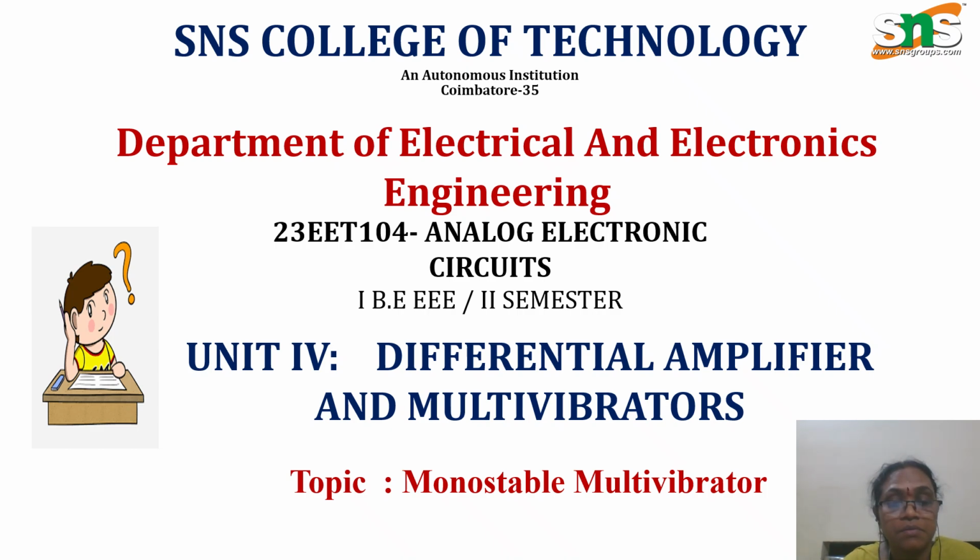In this series, we are going to discuss the multivibrator. I think in the last class, we discussed the astable multivibrator. In that, we discussed what a multivibrator is. Can anyone remember? It is an electronic switch circuit which will produce square pulses, and a timing circuit which can be used for digital circuits. Today, we are going to discuss the monostable. What is another name for astable? Free running multivibrator.